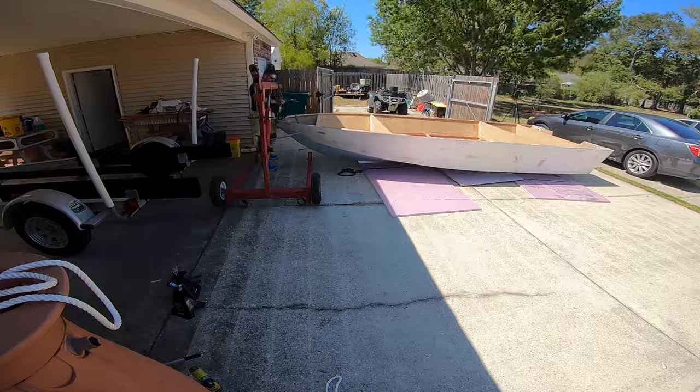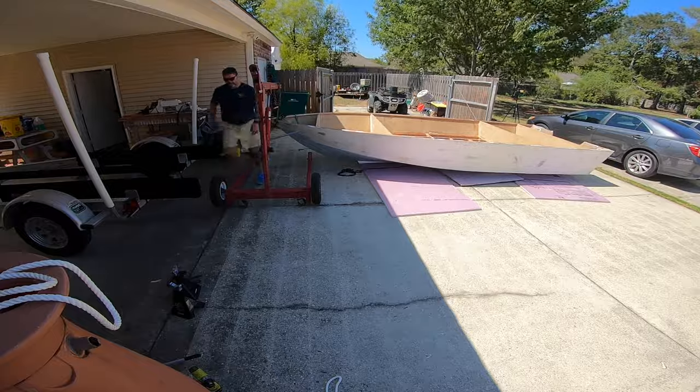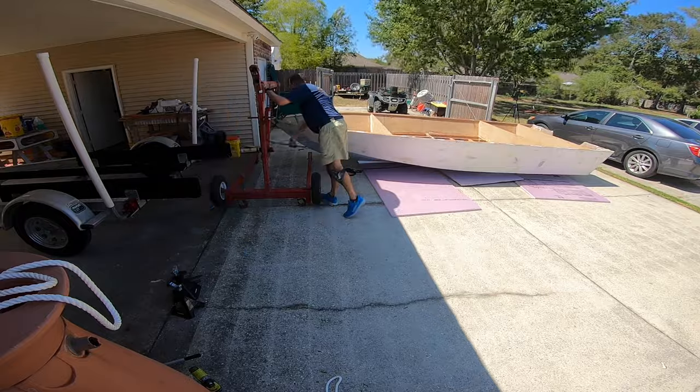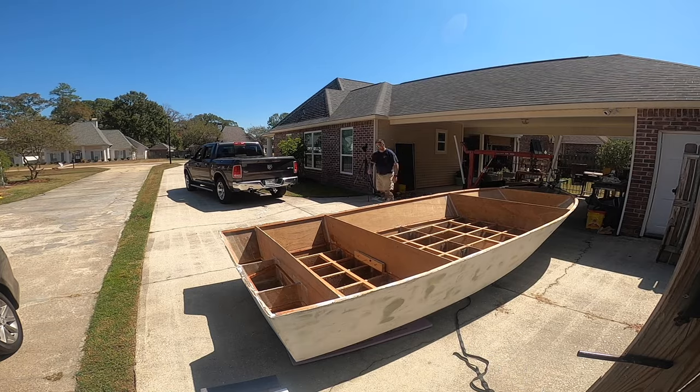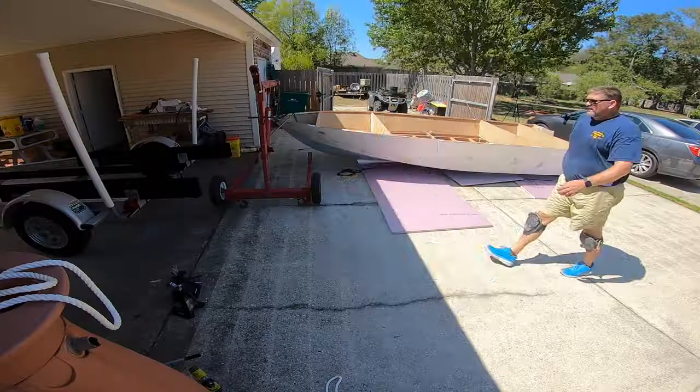And now I just basically disconnected everything. I kind of skipped over all that, pulling everything off of it. I hooked to the front of the boat. I got the trailer already kind of sitting in front of it. I got to realign it here a little bit.